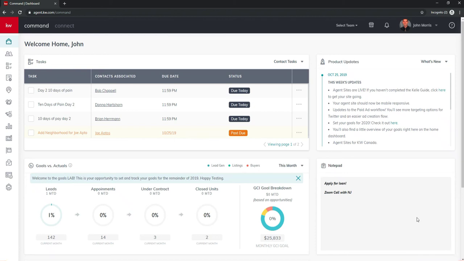In this lesson, we're going to discuss how to fill out your marketing profile. The marketing profile is going to be important for you because it's going to assist you in speeding up your efforts to create marketing pieces. Because if we were to create a marketing piece and have to put in information about ourselves, our business, our office every single time, that would get to be tedious and it would eat up a lot of time.